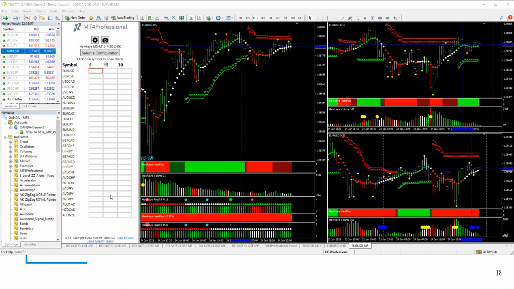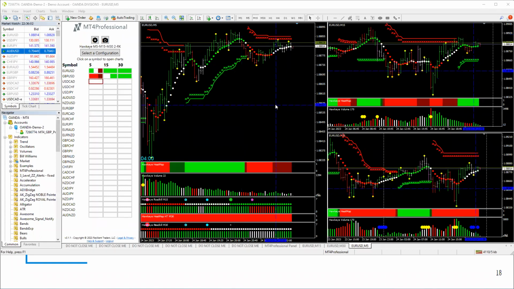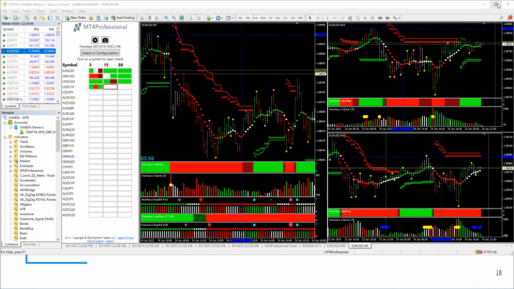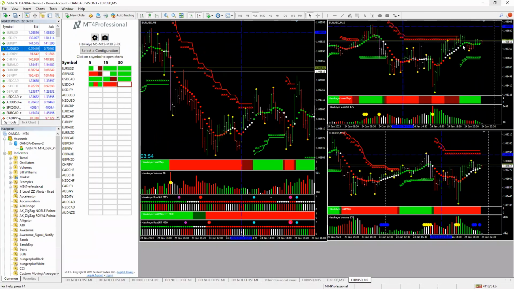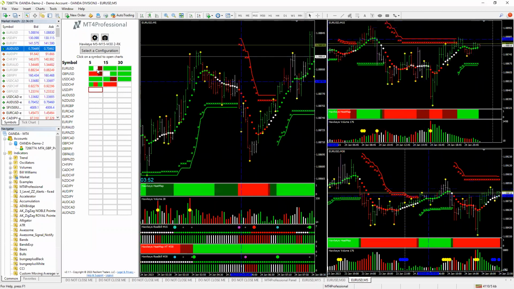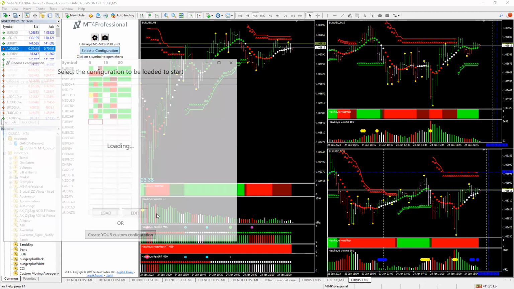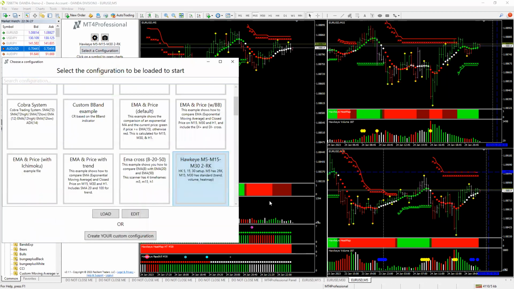Hawkeye is a third-party indicator, which has a bunch of volume-based software suites. And so what you can do is integrate these setups here with MT4 Professional on a chart layout. You can notice on the scanner that I've got multiple scans running on a single time frame. Like here, I've got 3 different scans running on one time frame. Here, I've got 2 different scans, and over here, I just have a single scan. So let's look at the configuration to see how I was able to do that.